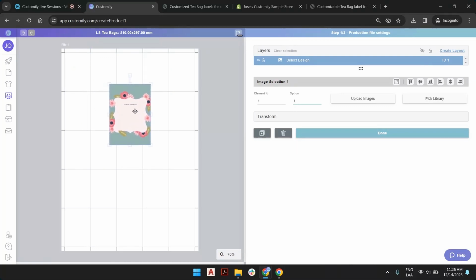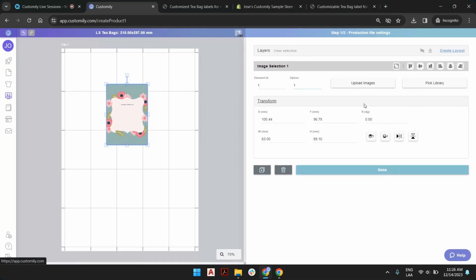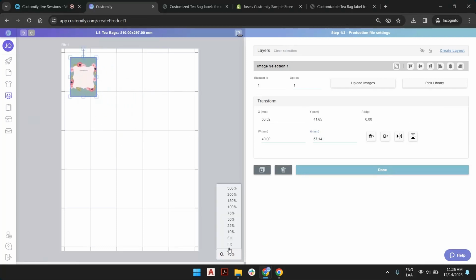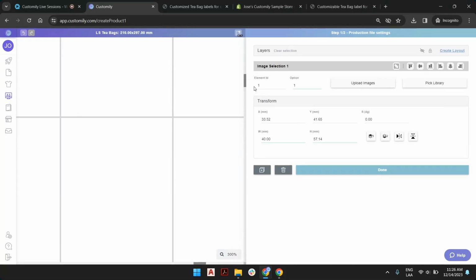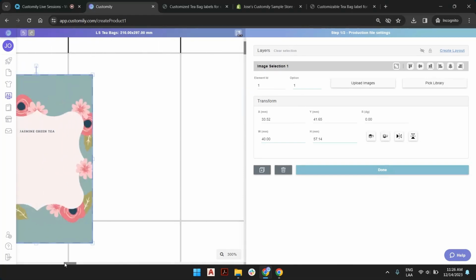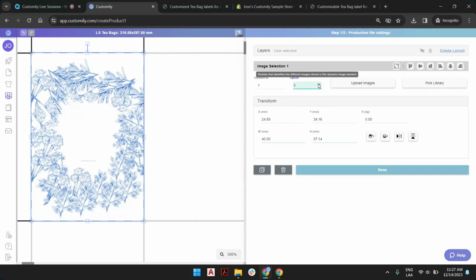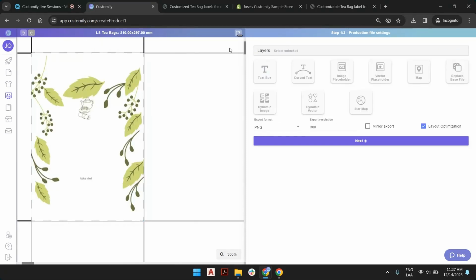Okay, and this is one of our cards. I don't know if we have the exact same proportion. I'm pretty sure we do. But in any case, if you have the exact dimension of the label, we have our transform tab here to input the exact coordinates and size, which in this case is 40 by 57.14. And this will go here. I can click on zoom and put it really big. In here, this is our first label. And we have 3 choices for background, correct? Okay, so we have the first customization ready, which is selecting the background.